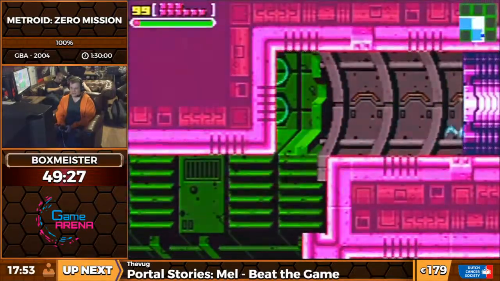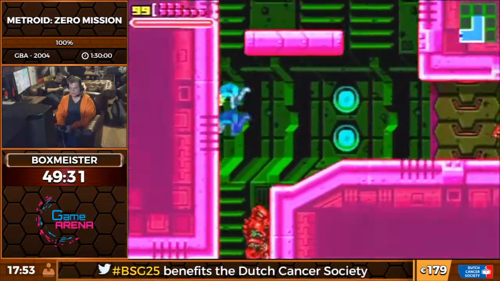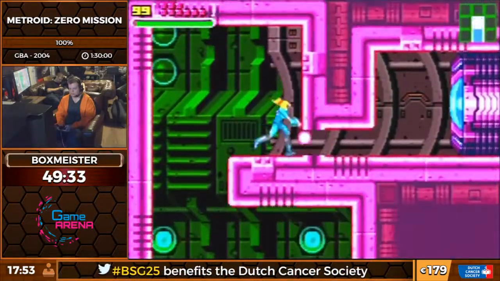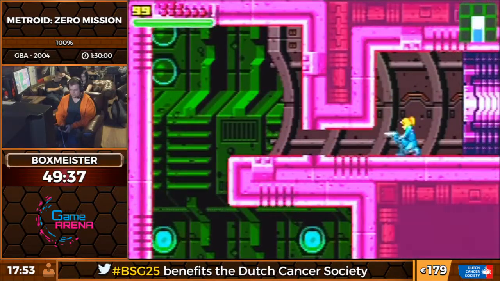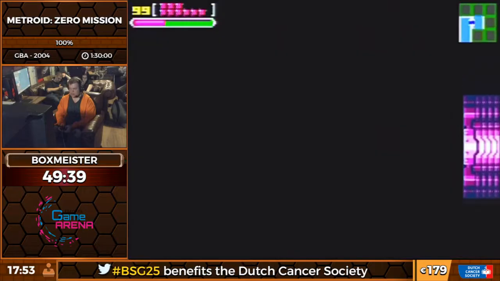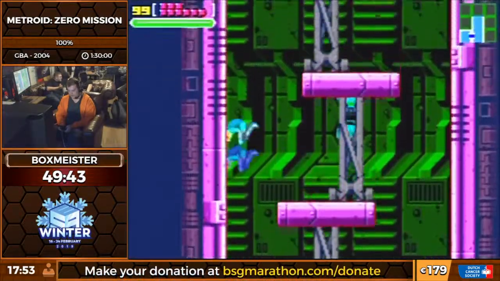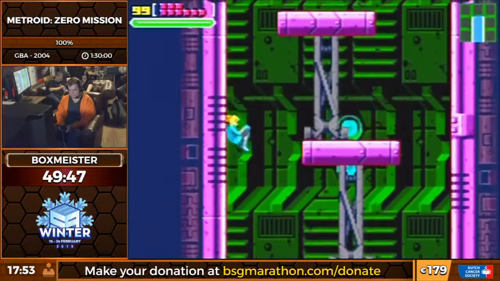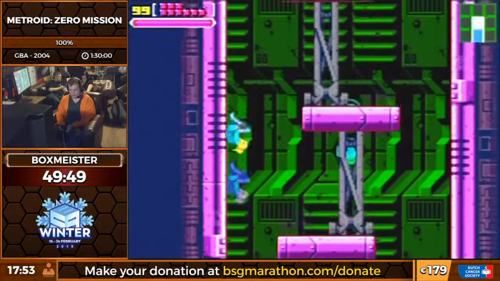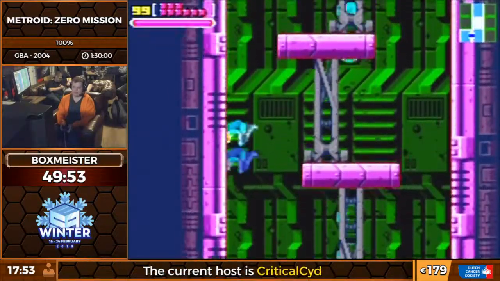I barely missed triggering the alarm there. It's a rather tight wall jump. And this section is full of wall jumps, so you really want to be on top of your wall jumps in this area. As you can see, today I'm struggling, so I have to pronounce my wall jumps ever so slightly more.